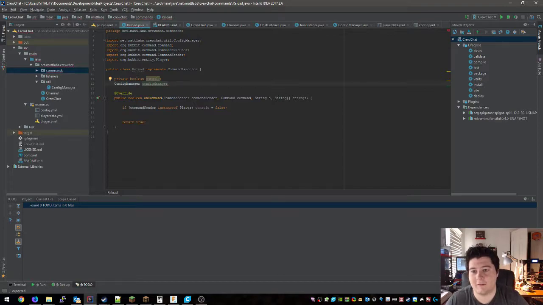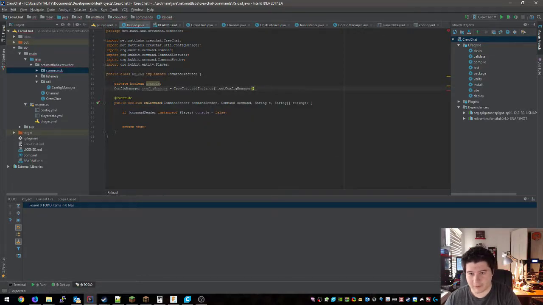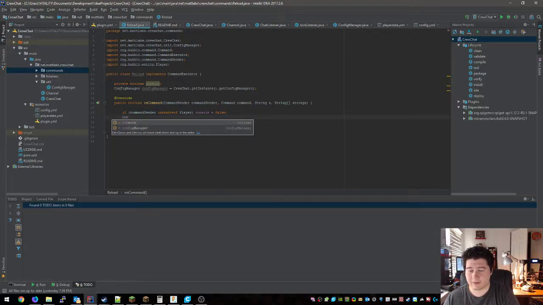Do we want to get the configuration manager at the time of reloading, or should it be done when it's registered? I guess do it when it's registered because it won't change. So config manager equals CrewChat.getInstance().getConfigurationManager(), like that. And then in here we can do configManager.reloadAllConfigs().